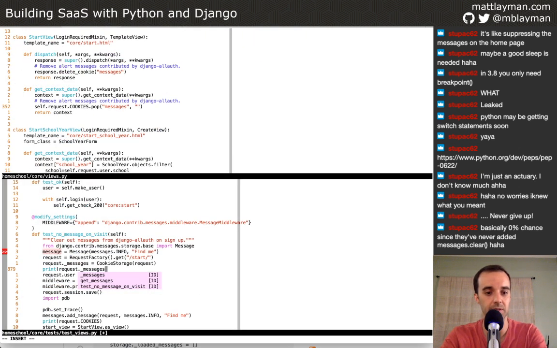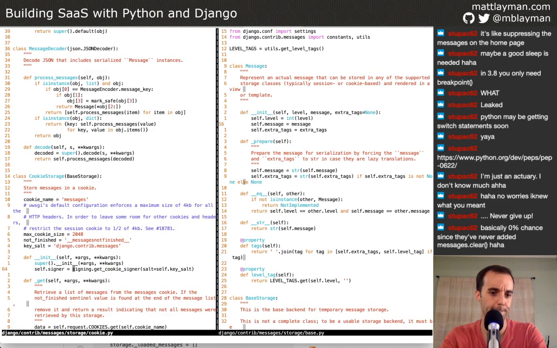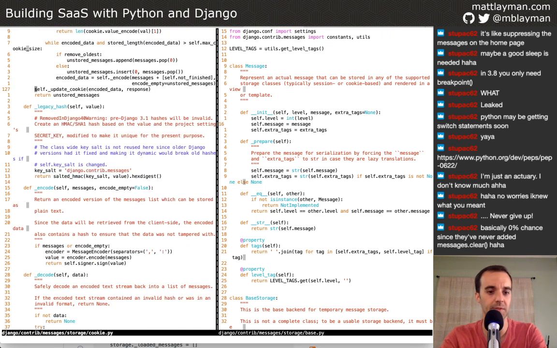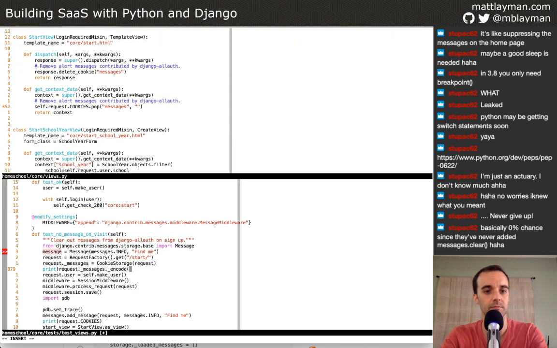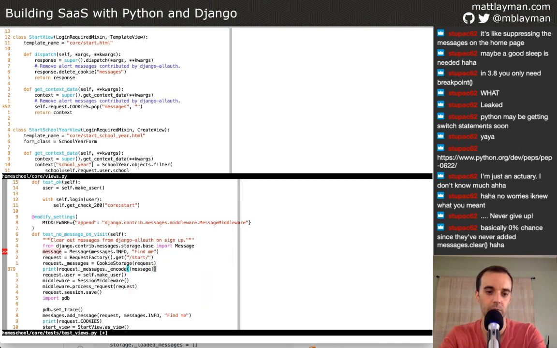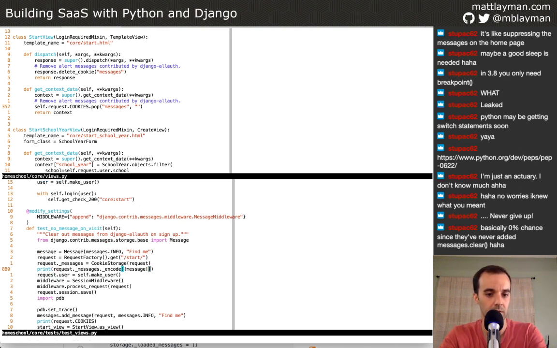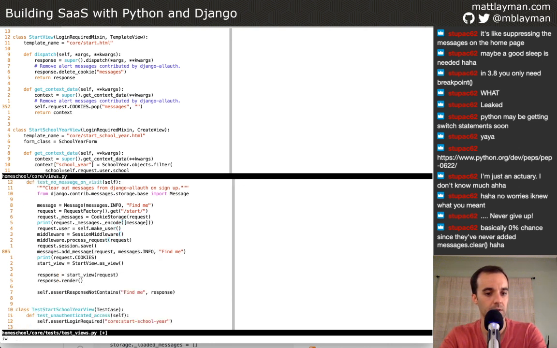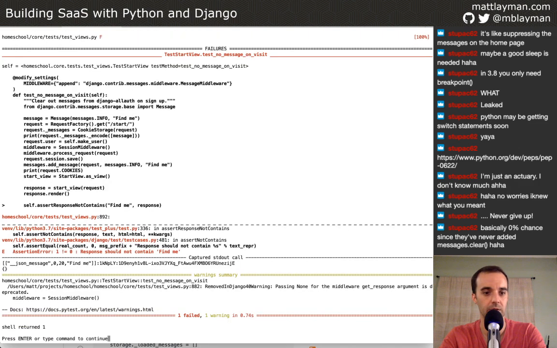So I might have to do this like encoding nonsense. So we encode, is it a single message? Nope, list of messages. Encode a list of messages when there's only one. For the moment, let's take out the set trace and just print it and see what happens. See if I got close.